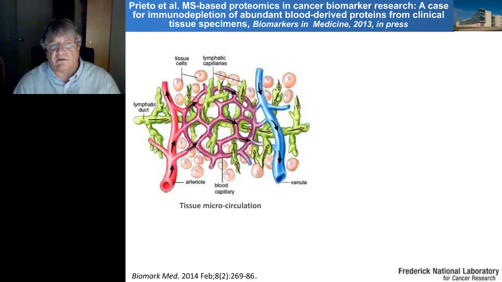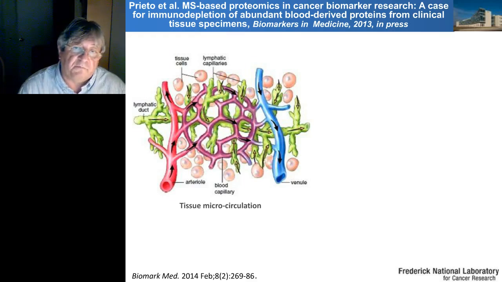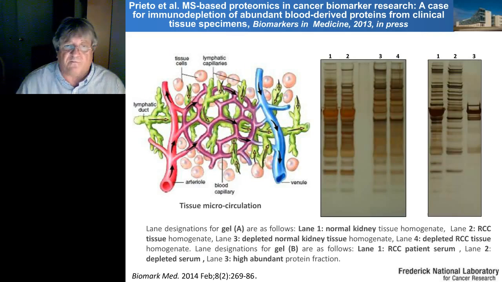Removal of the most abundant proteins in plasma and serum is well accepted, but it is very frequently overlooked that the tissue, as this sketch shows, really has capillaries, veins, arterioles, and lymph, and definitely the same problem that you have in blood, you also have in the tissue. We might be the first to try to deplete the tissue samples. We did normal tissue and tumorous tissue, and you can see after depletion how much albumin is there. This is the blood from the same patient.